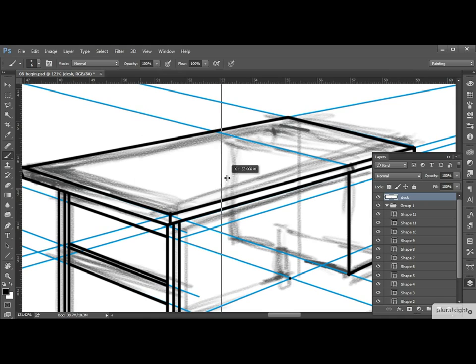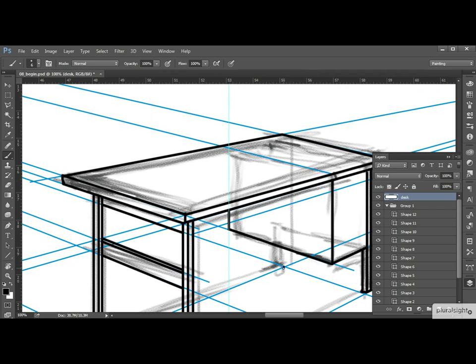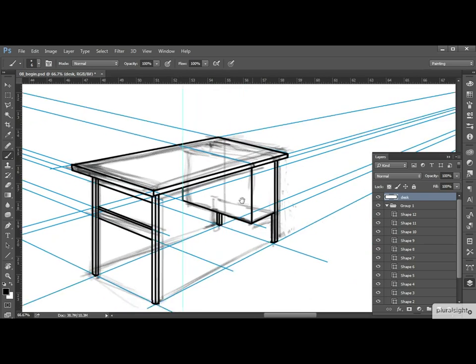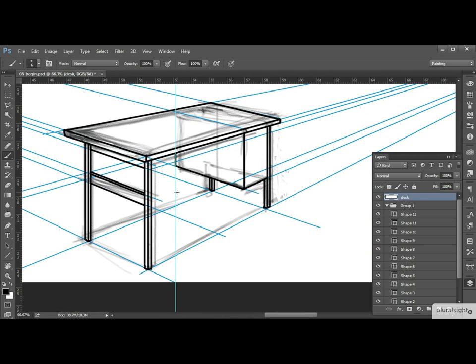And so I could probably pull out a guide to kind of help me. So take into account the thickness of the desk, and we'd go straight down. So I'd hold shift, bring that down, tap, hold shift, tap again. Awesome. So now I can bring up that little leg of the desk. Great. And then let's take a look here. Looks like we have this part of the desk. Oh yes, we can draw that lip in. So tap, hold shift, and tap again. And it looks like we have everything drawn in.